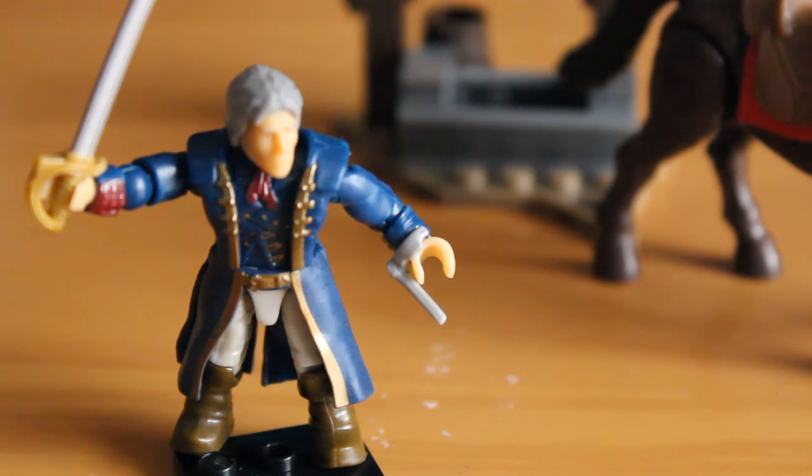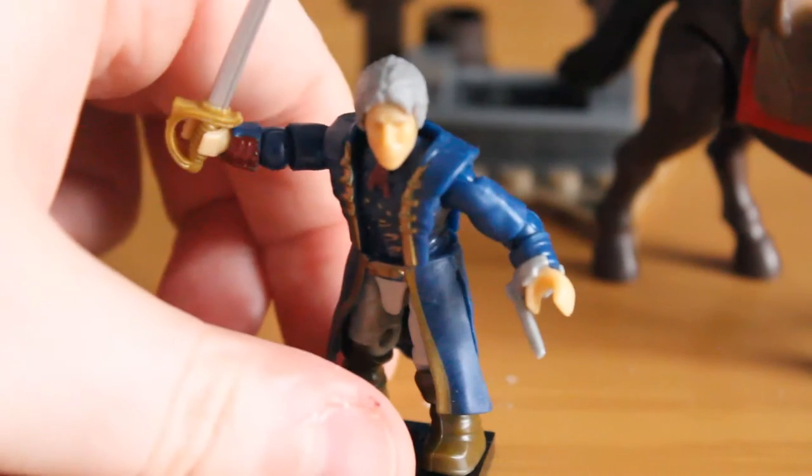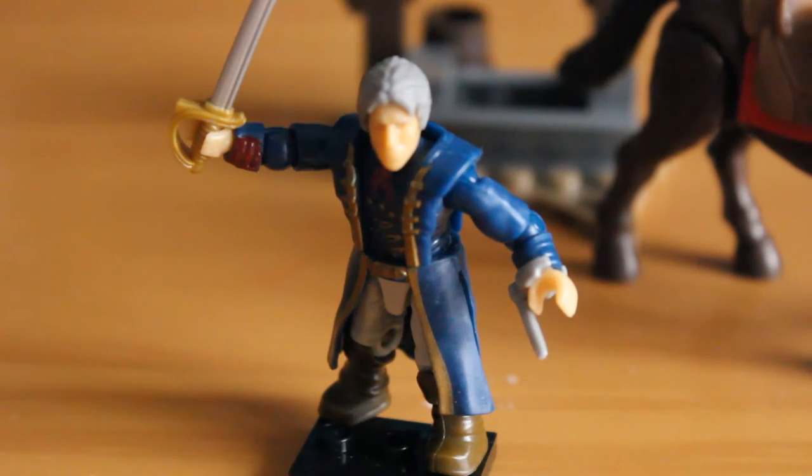Ultimately though you still get enough accessories for this figure to make this purchase justifiable. He is fantastically detailed. Like I say, you get the nice paint trim that you don't get on typical Assassin's Creed figures. And it does just complete the Haytham Kenway family now — we have his grandad, we have him of course, and now we have the son. So it's just a great set. I'm really happy that we've got it and no complaints. I really do like it.